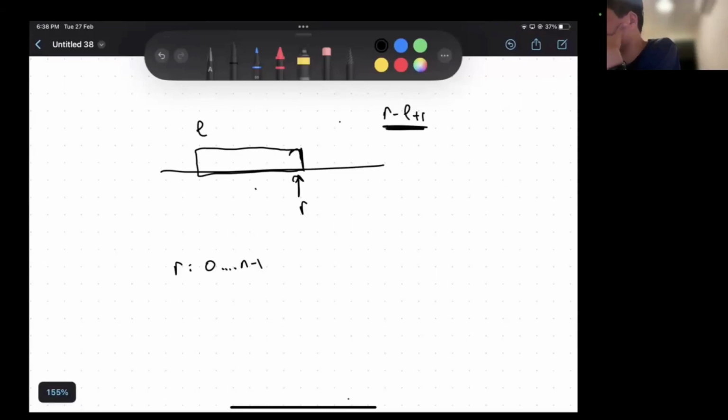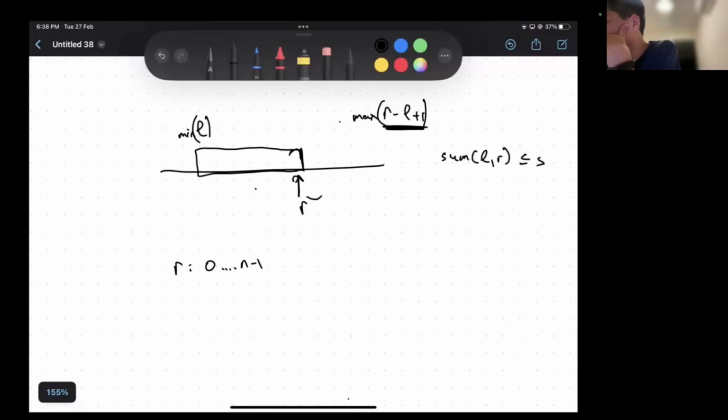So we want to maximize this. For that, we need to find minimal L. Let's say for this given R, we found the minimal L that satisfies the case where the sum of the subarray in the range is smaller than S.